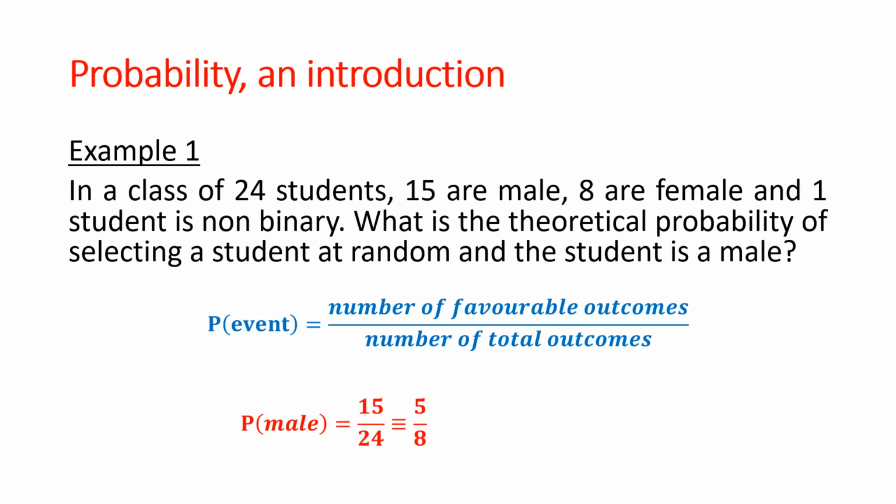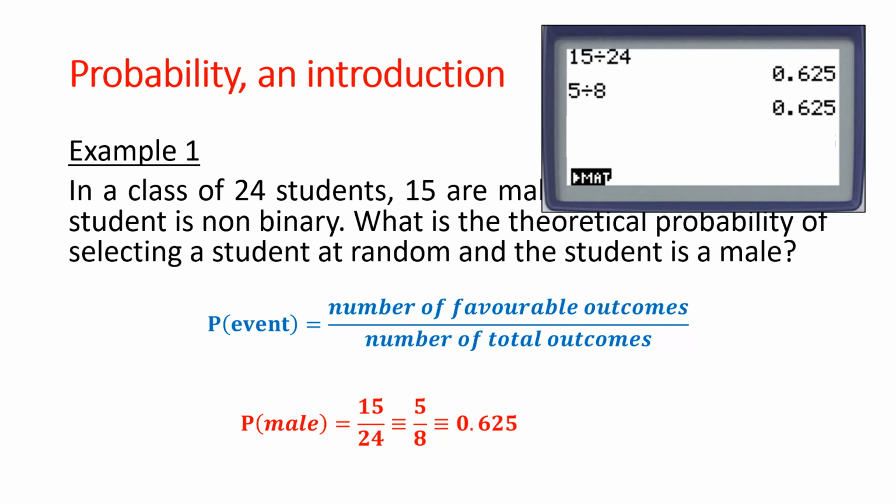That can simplify down to an equivalent fraction of 5/8, which can be converted into a decimal. Remember, top number divided by bottom number turns it into a decimal, and then we could multiply it by 100 to turn it into a percentage. All of those answers are perfectly fine to solve that problem.